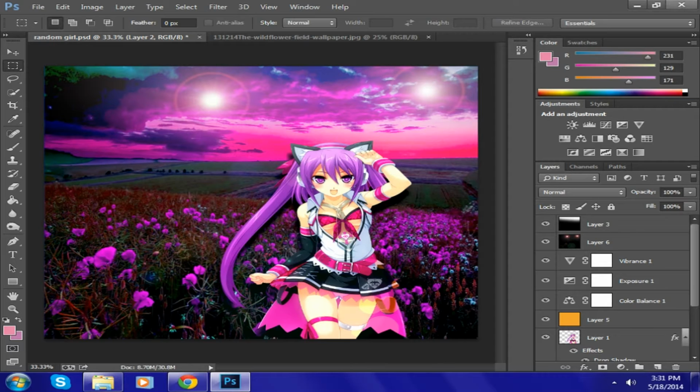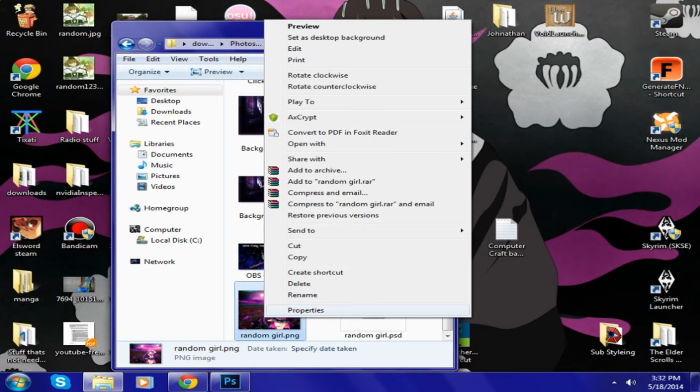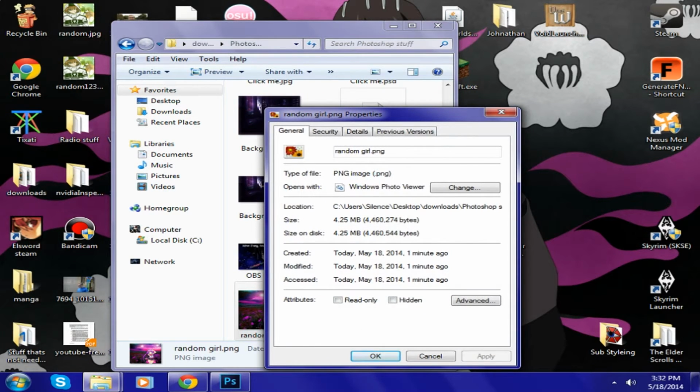Okay, there we go. Now if I go to the file properties, you see it saved as 4 megabytes instead of that 1 megabyte.